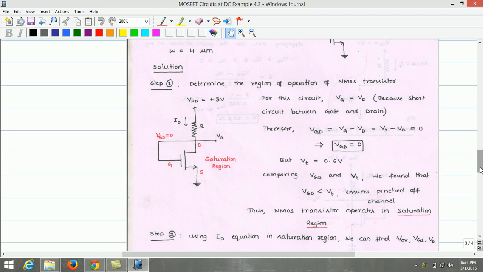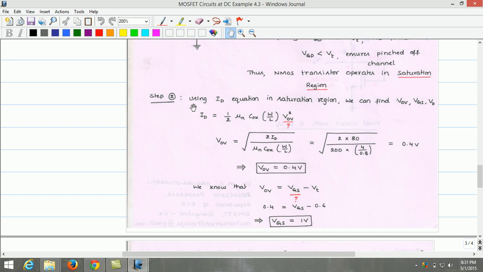Once we estimate the region of operation, in step 2, we will use drain current equation in saturation region to find the values of overdrive voltage, gate source voltage and Vd. The drain current flowing through the transistor is given by Id equals 1/2 times mu n Cox times W/L times Vov squared. On simplification, we find that Vov equals square root of 2 Id divided by mu n Cox times W/L.